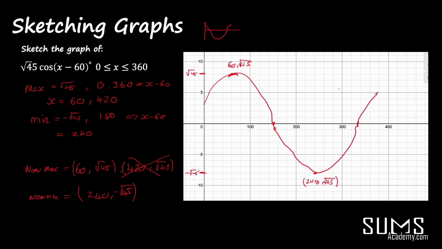If 360 is here, so 320, 340, 360, you wouldn't expect it to be up to that level yet because it's not going to make that interval. You expect it to be roughly about the same height. Again, this is just a sketch, so it's not perfect, but this is what they're kind of looking for.